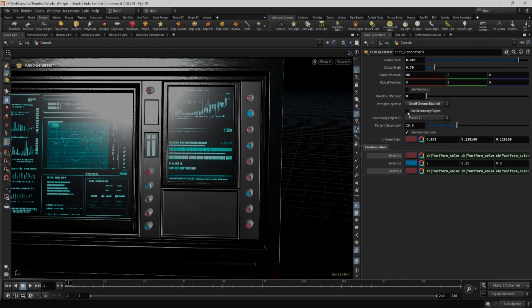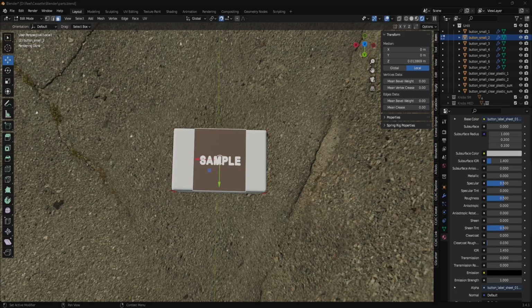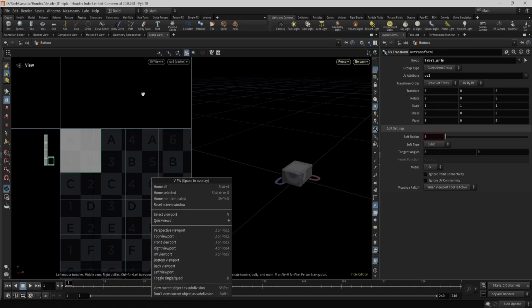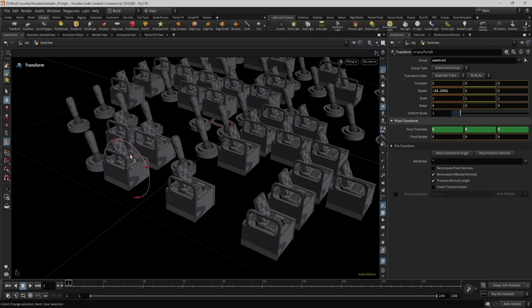And that tool, which I'll probably do a separate tutorial on, basically controls things like the label. It moves the UV around so that every button has a different label. The light color, all of them are a little bit different. And of course the placement and distribution of those.